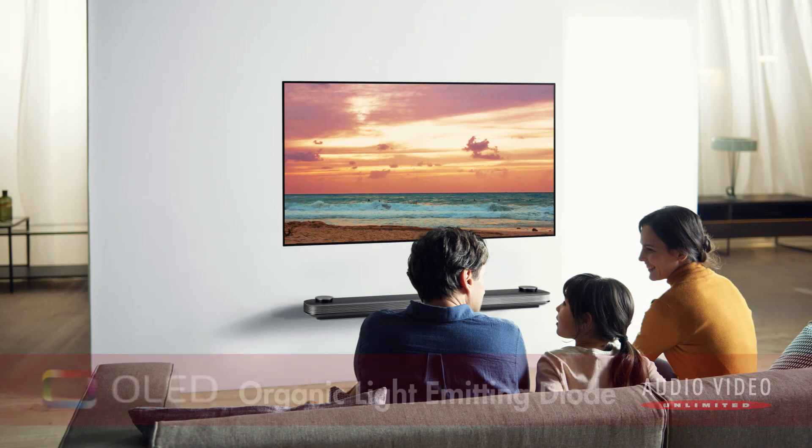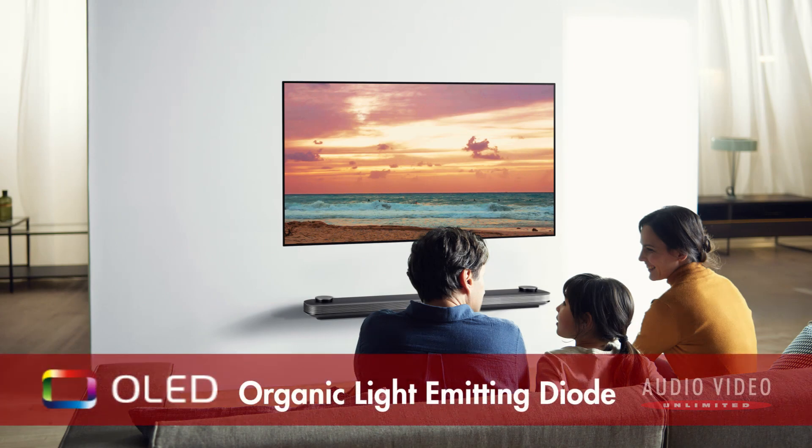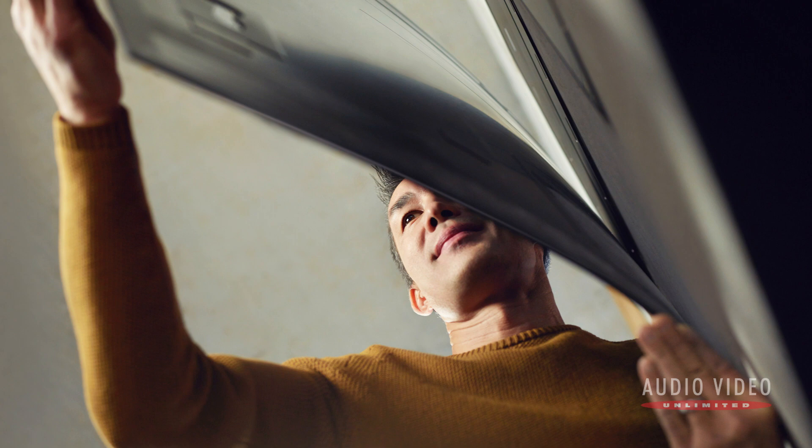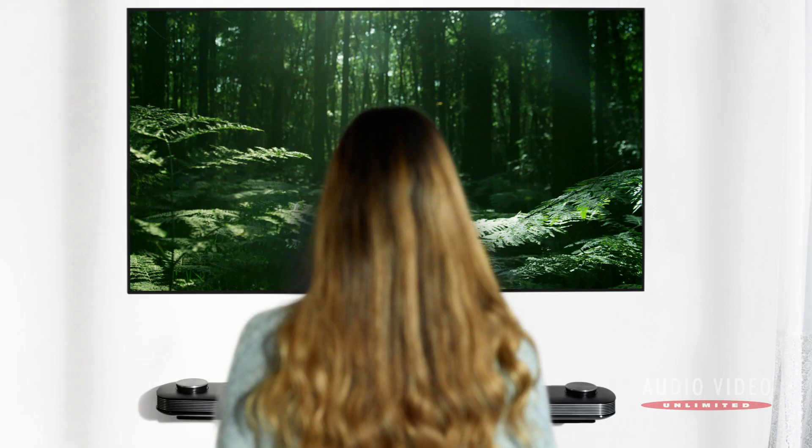We begin with OLED, organic light emitting diode. OLED is best described as a light emitting paint. Manufacturers paint the light emitting colors of red, green and blue onto a TV screen. Tiny electrical connections feed power to little dots of color. When a dot is powered up, it emits colored light. Varying the amount of voltage to each collection of colored dots varies the brightness and allows for mixing of the three primary colors to display the whole rainbow.